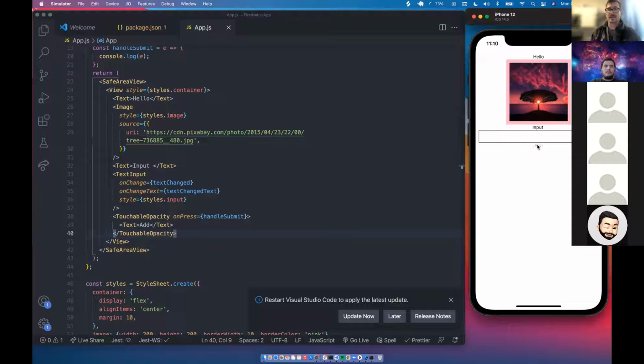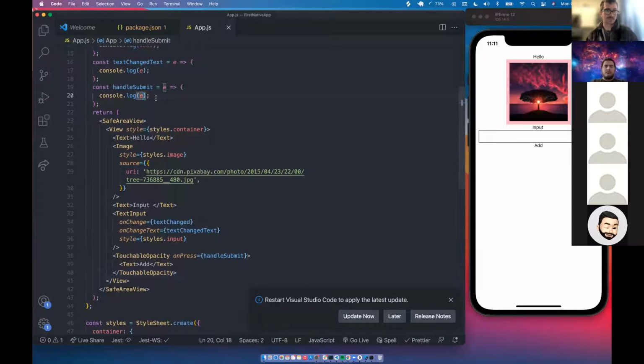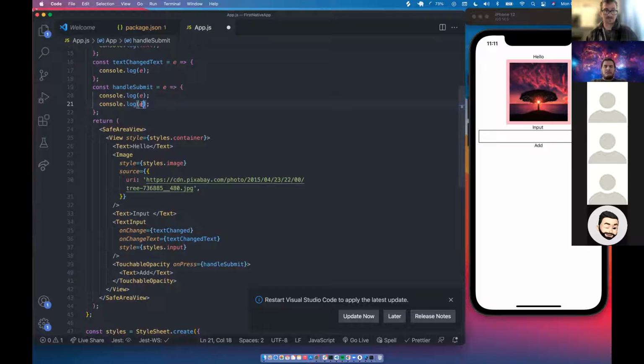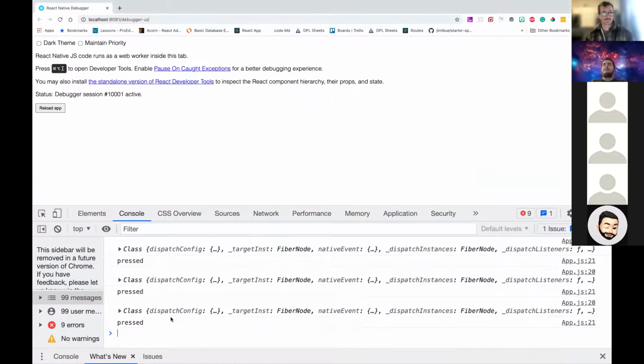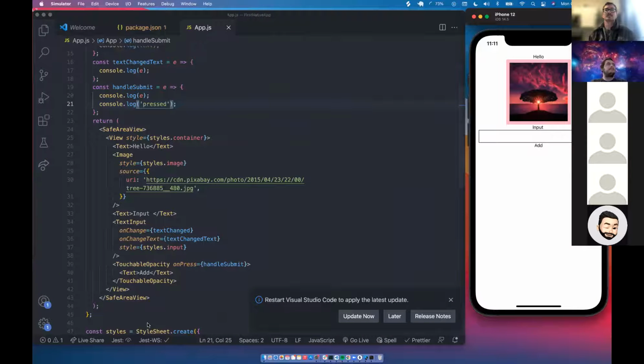And see when I click on that add, it gives me that little highlight effect when I press on it. Let's do a console.log, pressed. So we're getting that clicked.